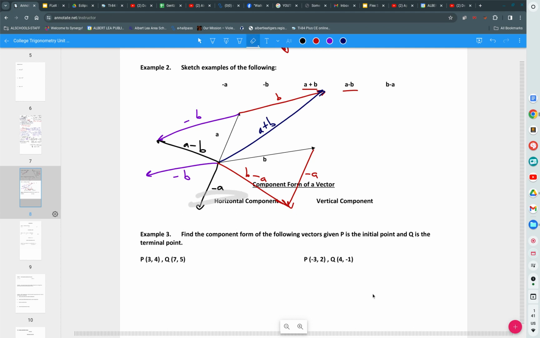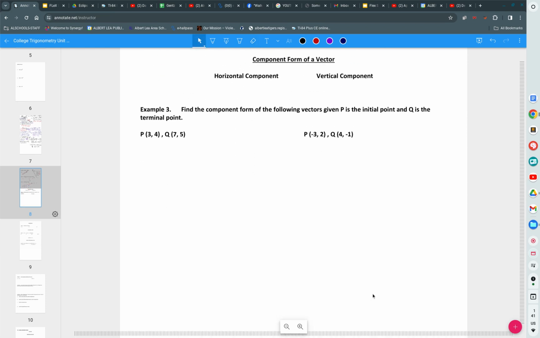Just kind of learning the basics of it. You'll see the application here in a little bit. They come up a lot in physics and other math courses in the future. So something you want to have a decent feel for.